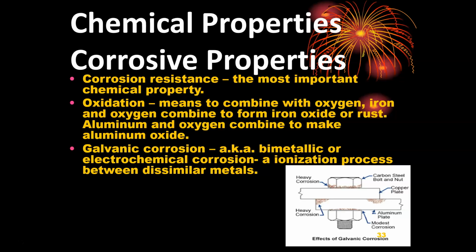Galvanic corrosion, also called bimetallic corrosion, is an electrochemical process in which one metal corrodes preferentially when it is in electrical contact with another in the presence of an electrolyte. Electrochemical corrosion, corrosion that occurs when electrical currents set up on materials in a liquid or moist environment. You've seen this. The most common is battery corrosion.